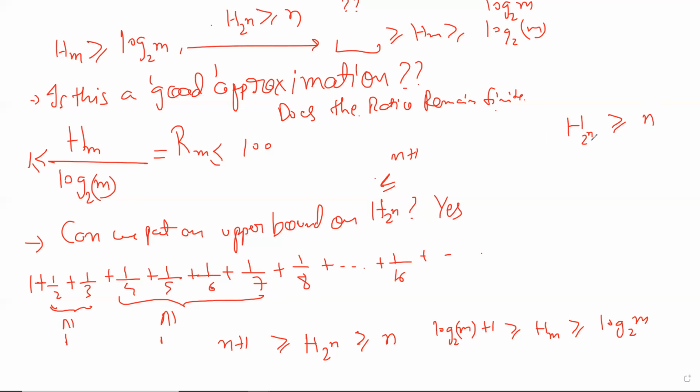We had arrived at 2 to the power n, but then you can look at the problem in the following way. If H of 2 to the power n was given, meaning 2 to the power n terms, then you can easily show it's bigger than or equal to n. We already showed that. But then you can group it in another way so that you put upper bounds. And obviously this kind of grouping is useless to show that it's infinite. It will not work to show it's infinite, but it will be useful for us in this situation.